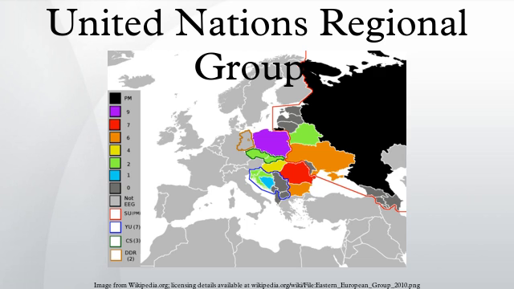As of May 2014, the 193 UN member states are divided into 5 regional groups: the African Group, with 54 member states, the Asia-Pacific Group, with 53 member states, the Eastern European Group, with 23 member states, the Latin American and Caribbean Group, with 33 member states, the Western European and Others Group, with 28 member states, plus 1 member state as observer. Kiribati is not included in the above numbers.